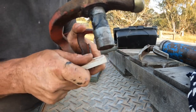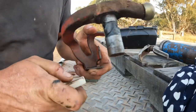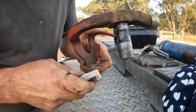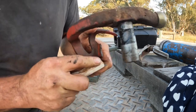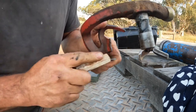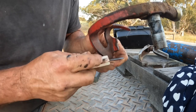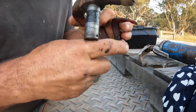Last year I did this with a file, and it's quite hard steel and the file doesn't cut it particularly well. But it's really important to have these knives sharp on here, or your knotters just don't work well at all. So this is a piece of maintenance that needs to be done every year before you start baling, because they always rust up a little bit while they've been sitting for the 12 months in the shed. It doesn't matter what you do to try and look after them.